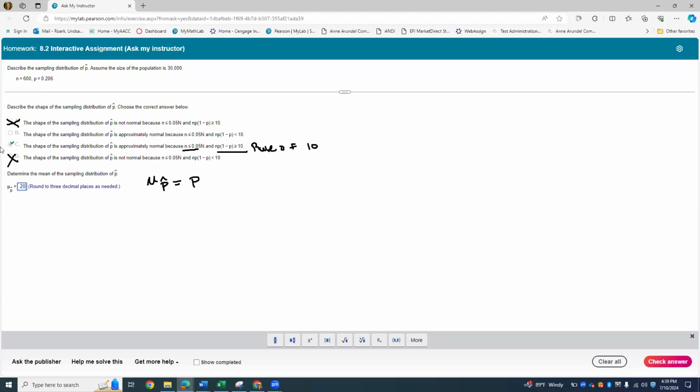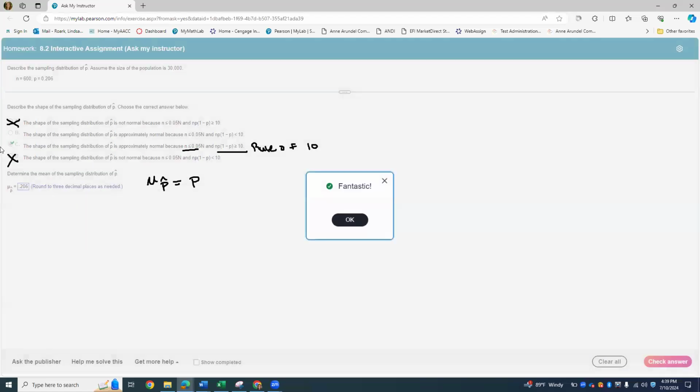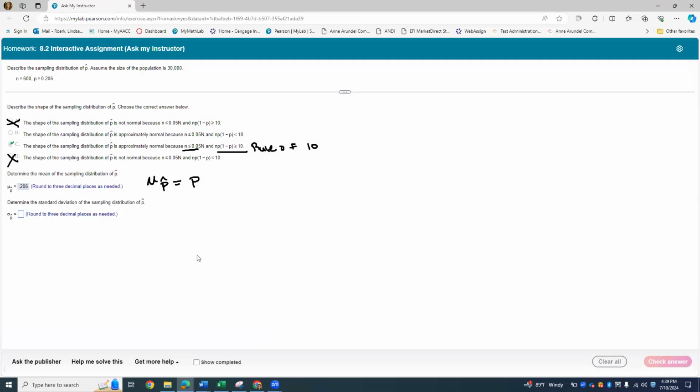So that would just be 0.206. We don't have to do anything for that. The last piece here, the standard deviation, is the one where it can sometimes get a little bit jumbled up because it's a little yucky. It's kind of a complicated order of operations type thing that you might not have had to worry about for a little while. So either you have it memorized or you have the handy dandy formula sheet.